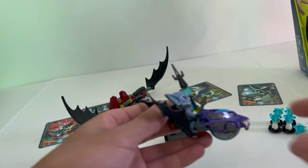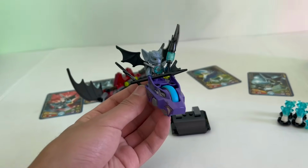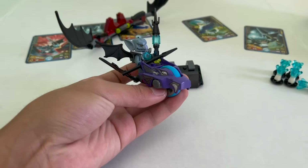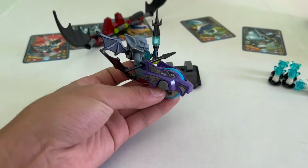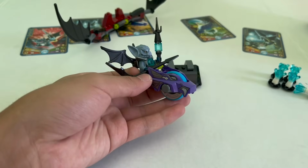So really, really simple build, but I do actually appreciate the style of gimmick sets that they were doing for Chima like these. I really, again, appreciate the aesthetic of this particular era of Speedors, and I certainly am happy to finally own them all. I don't know why I didn't own them all previously, so thankfully, now we do. With that though, let's now move on to the next model.